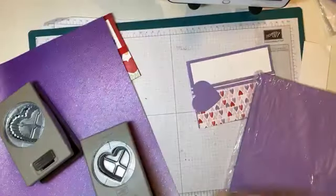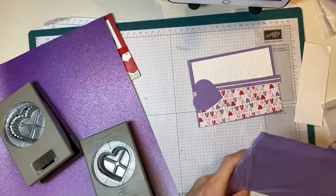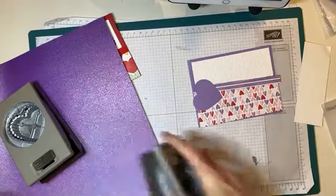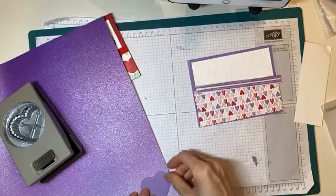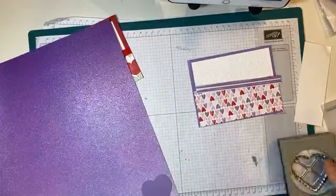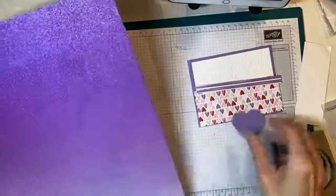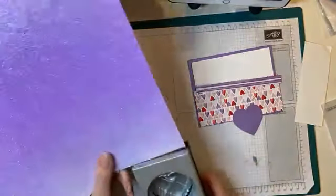These heart punches are great to own. If you're kind of like me, you don't do a lot of Valentine's stuff, but you know, you still get people who want a Valentine's card, or they want an anniversary or something. And so it is still helpful to have things that are heart-shaped.